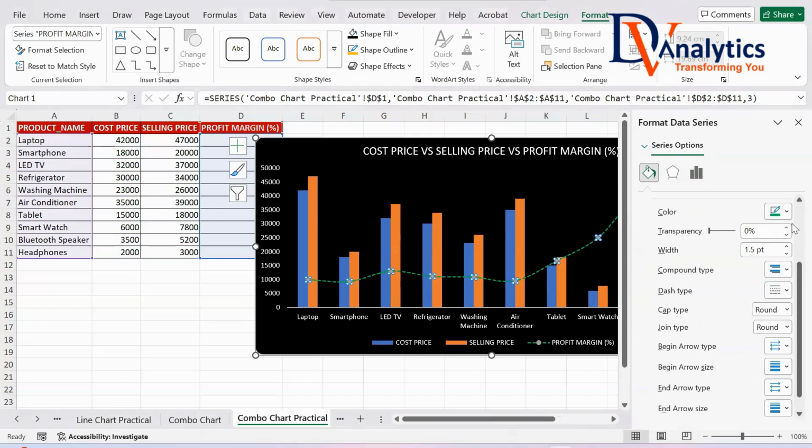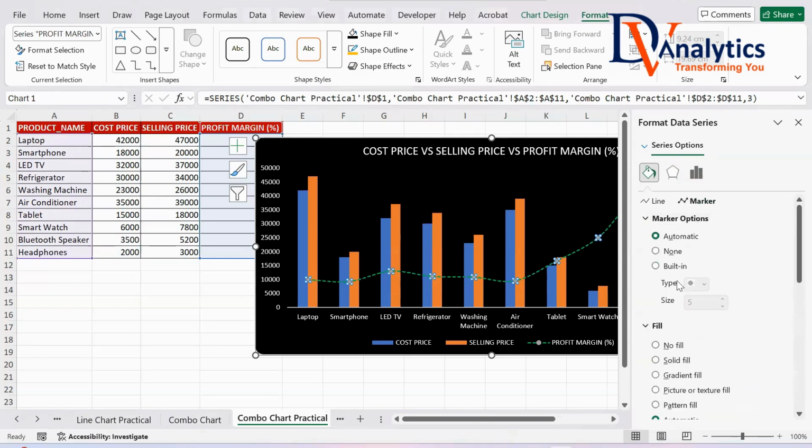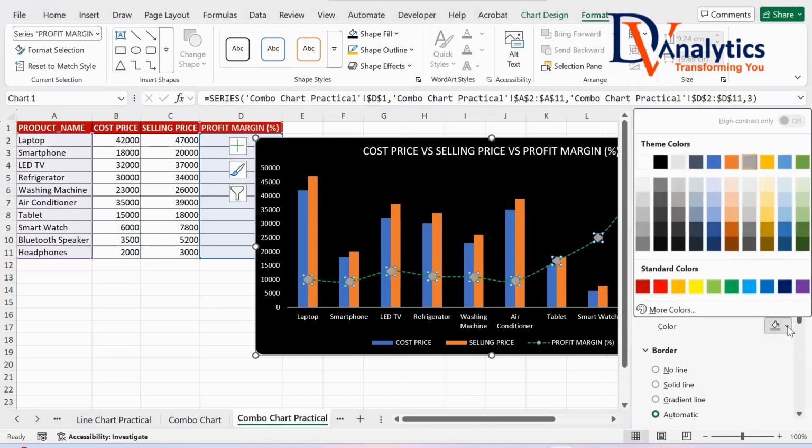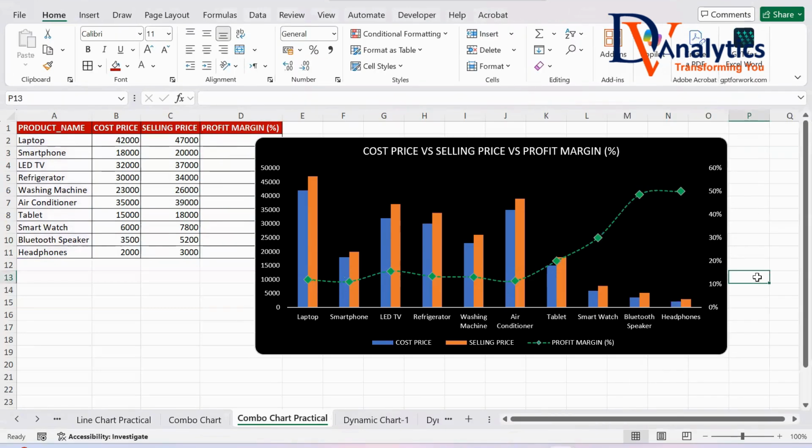Now, how do you want to put this marker? For this marker, I would like to choose, let's say, the marker is going to be like a square. But now I want to change this to the font color. I want to choose the marker to be, let's say, darker green color. That is also fine. Is that clear to all?